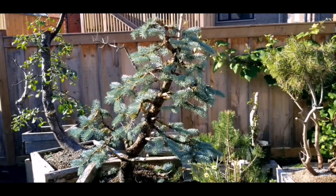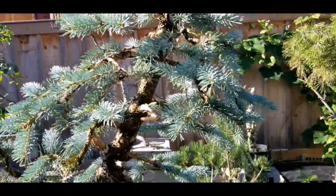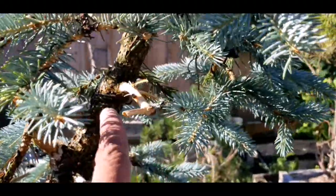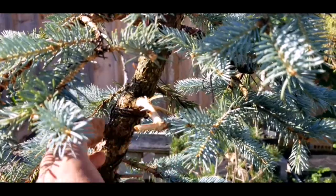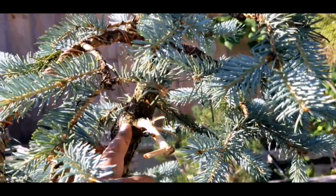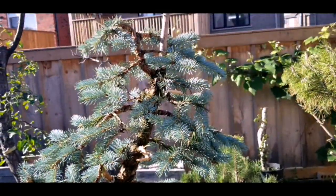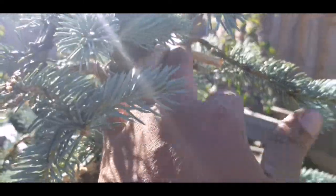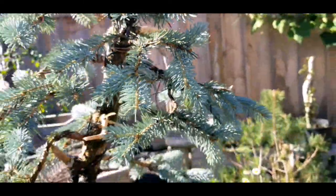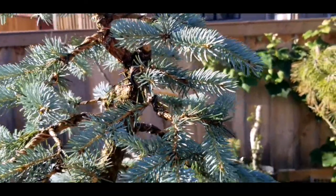Okay, so I'm done with the tree. I also finished my jin. So I removed this branch here and turned it into a jin because it's sticking out right in the middle of the trunk line. Okay. Also the one here, I made it into a jin. There's too many things going on top.